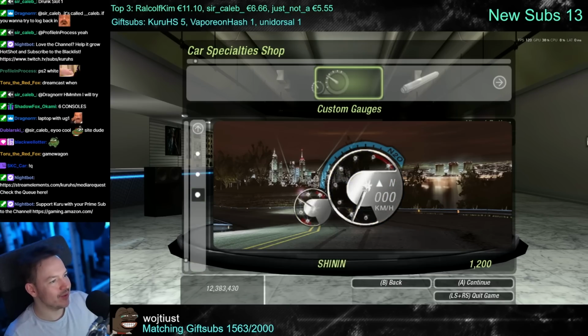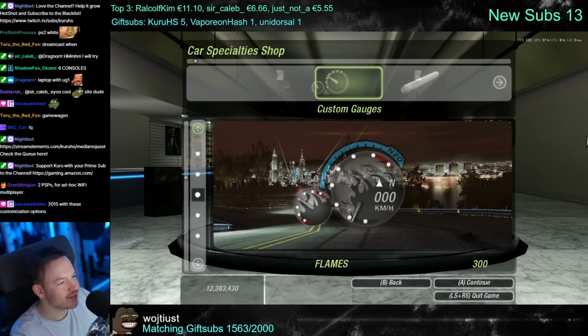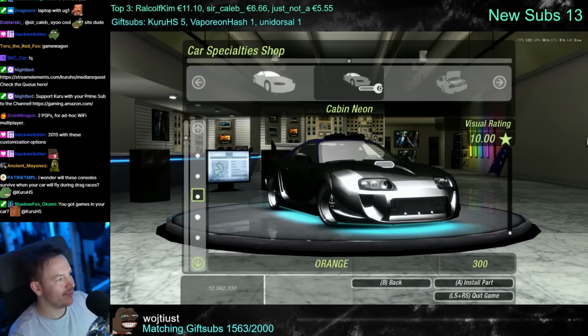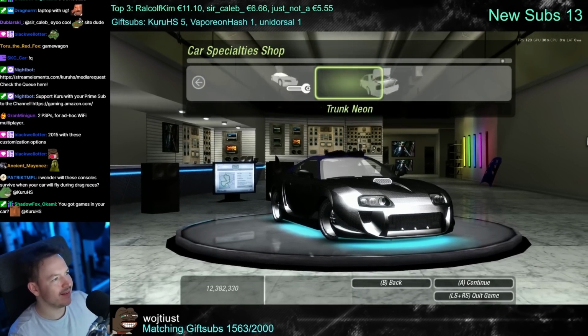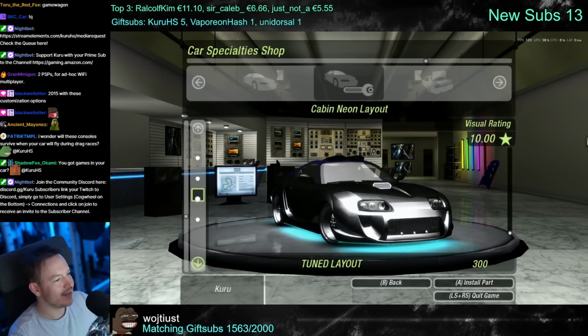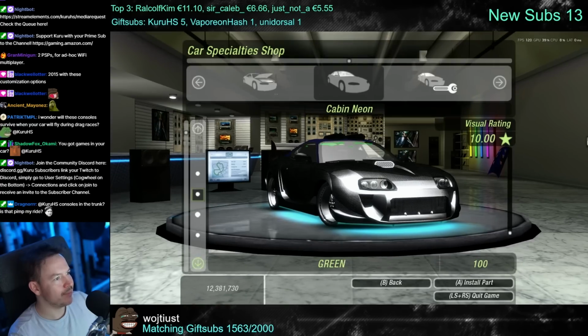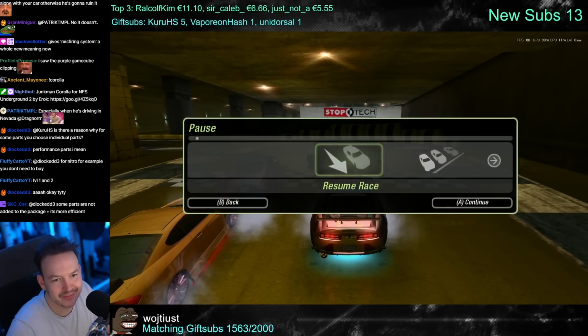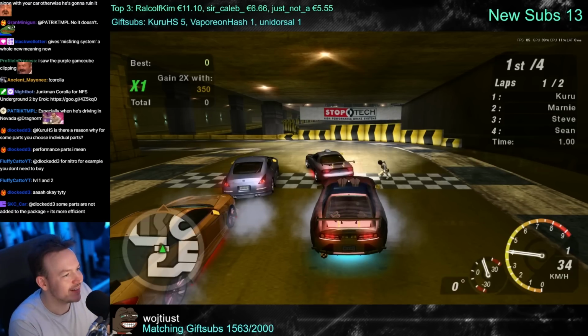So a few custom gauges in here. Gauges? Gauges. I think the 10 rating shouldn't be too hard this time. So first let's equip... I have to put in the cabin layout first. Then I can put it in. Consoles in the truck. Pimp my ride. I do have games in my car. True, Dreamcast was missing. Whenever I tune my car, I stop reading the chat.